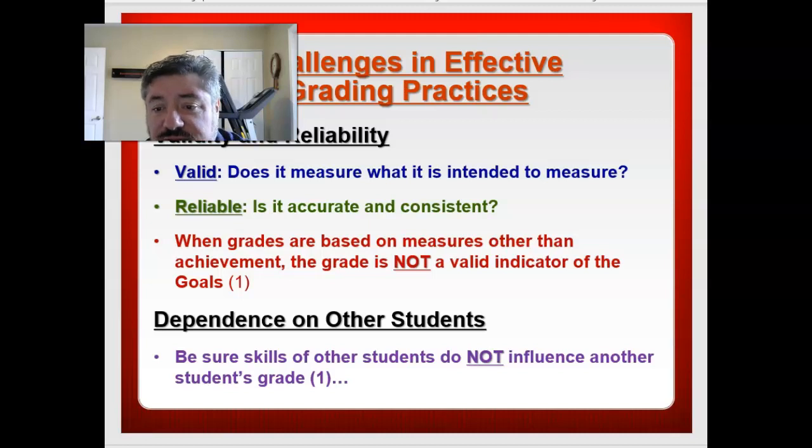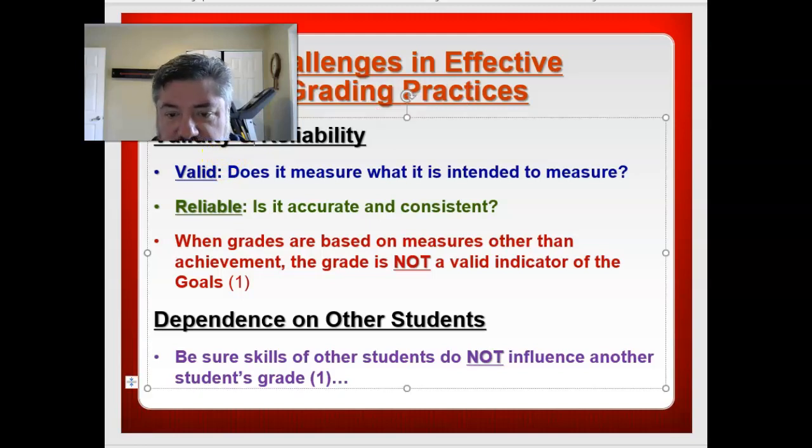There are always a variety of challenges in effective grading practices. Everybody shouldn't get an A. Your course should be challenging. But there are some different things that are important. We went over this when we were developing our scoring guides. Remember the concepts of validity and reliability. Those are very important. Do we remember what valid means? Valid means, does it measure what it's intended to measure? All right? Does the test actually give us the results? If we're watching a volleyball game play scenario and we really are scoring the volleyball serve, are all the components on our scoring guide about the serve?